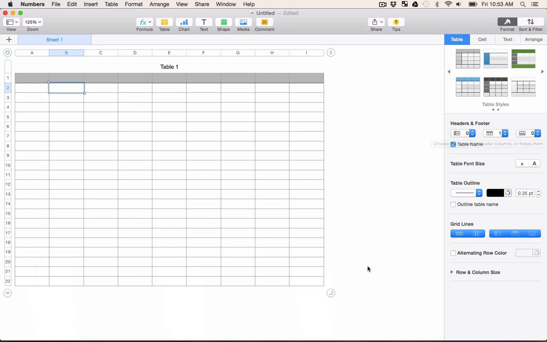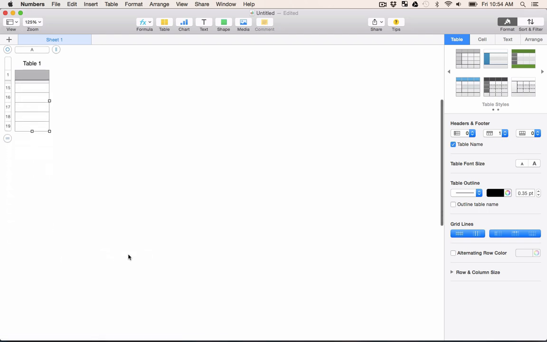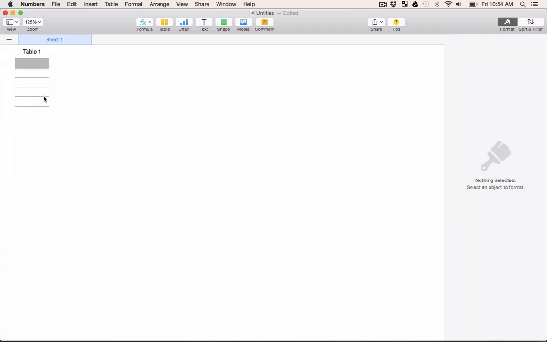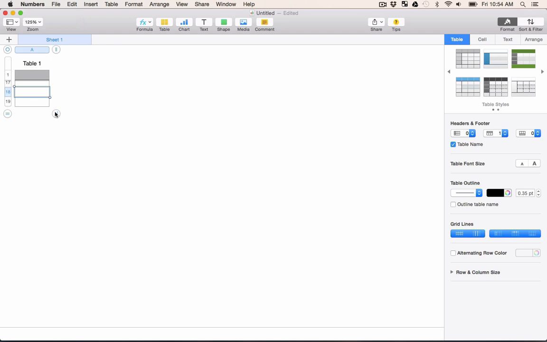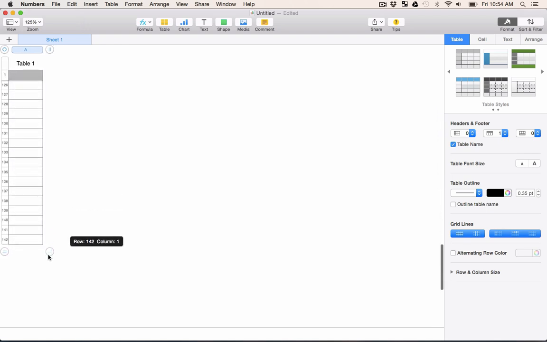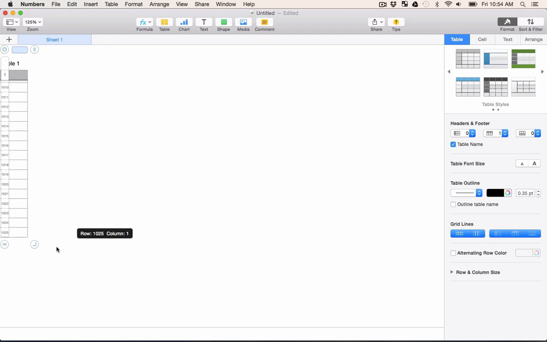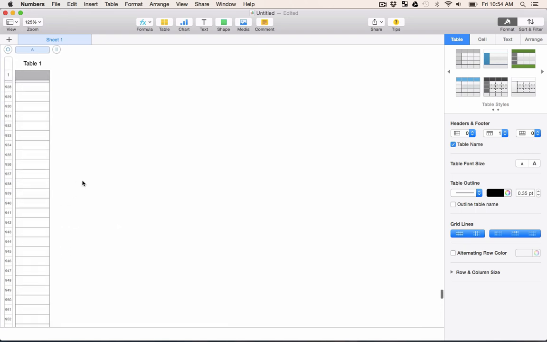Now we'll drag the handle in the lower right-hand corner to change the number of rows and columns that we've got. So we're going to drag it all the way over so we only have one column. And then we need to drag it quite a bit more because we want to have 1,025 rows here. So right now we've only got 19. So let's drag it, and then I can use two fingers and scroll at the same time while I'm dragging. And that lets me just keep going until I get all the way up to 1,025. All right, got 1,025. Perfect.